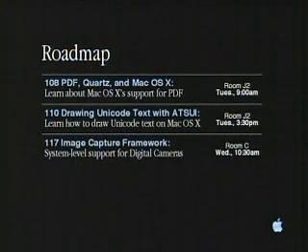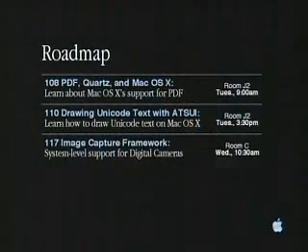Thank you, Haroon and Andrew. I want to quickly do the roadmap so we have some time for Q&A. Obviously, we've already done the PDF, Quartz in Mac OS X, and the drawing sessions. The next session that might be of interest is Drawing Unicode Text with ATSUI. I know that we mentioned text handling in the session, but the built-in text handling inside Quartz is very simple. We mentioned a lot of it's at the glyph level and based on Mac Roman encoding. If you're developing applications, you're going to want to use more advanced text, and so what we strongly suggest you do is use higher level frameworks such as ATSUI and MLTE. That'll be covered in Drawing Unicode Text with ATSUI.